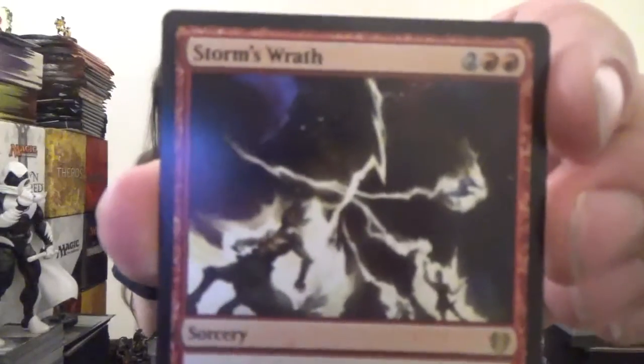Okay. Sagas were initially introduced back in Dominaria, which is actually the first Magic set we did an unboxing of. And that was actually part of the advertisement for this set, was that Sagas were back. So anyway, moving on, however, we've got Storm's Wrath. It's a sorcery for 2 colorless and 2 red. Storm's Wrath deals 4 damage to each creature and each planeswalker.